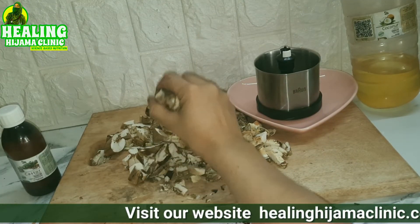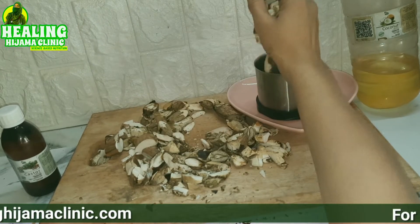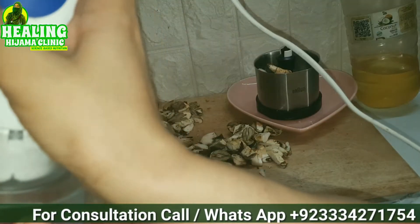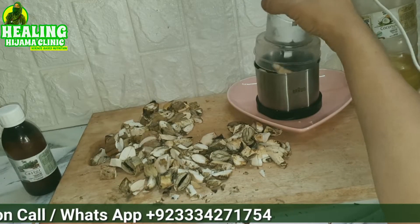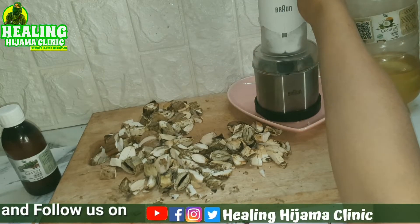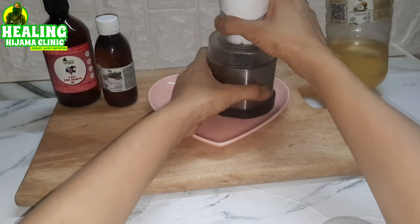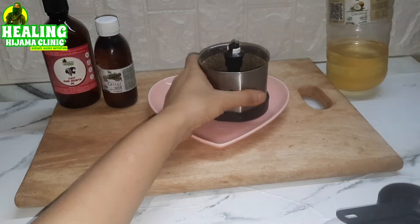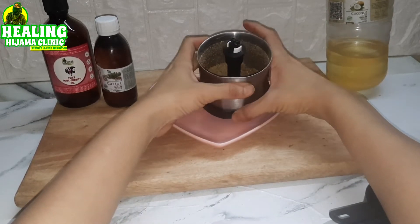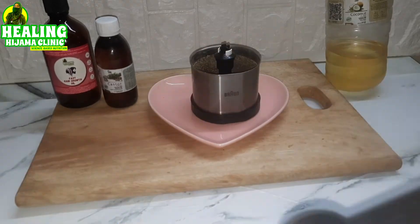This mango seed powder is super rich in beneficial fatty acids like stearic acid and oleic acid, and it is also very rich in antioxidants. You can even eat it. Make sure that you very finely grind this powder. You can eat it with a gulp of water or juice, or you can sprinkle it on your yogurt. The vitamins and antioxidants found in this powder are more bioavailable than any capsule or tablet you might take. Just make sure you grind it into a very fine powder, otherwise you will feel it gritty when you eat it.